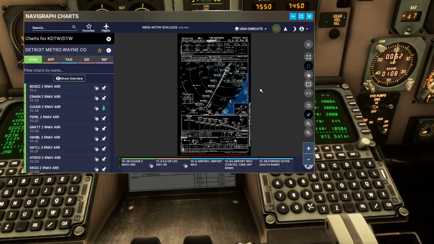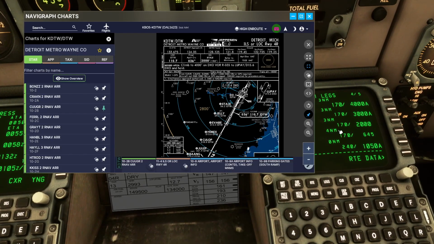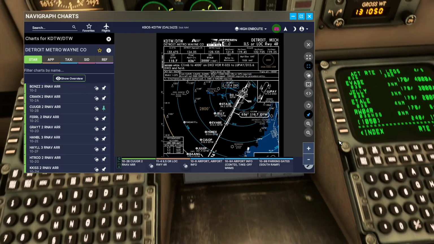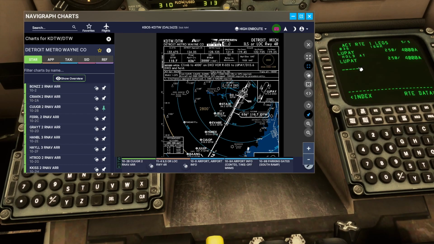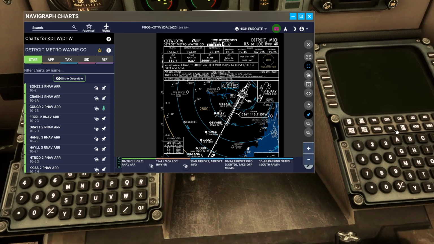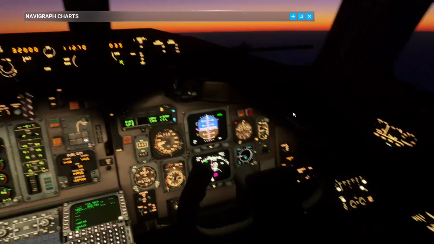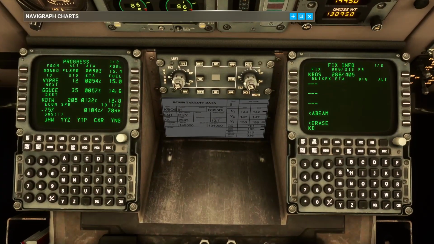Let's take a look at the missed approach procedure then. It's going to be climbing to 4,000 on Delta X-ray Oscar, radial 035 to LOOP PAV, 15.6 DME, or loop. Alright, so we'll set up the radios and whatnot now after we add Detroit in the fix page. Hang on.